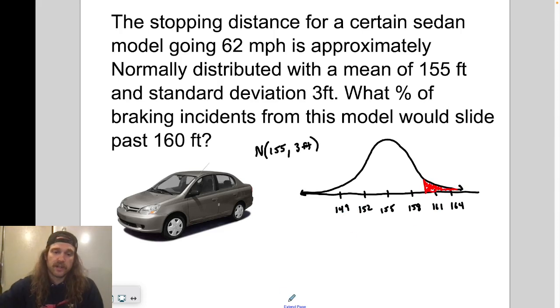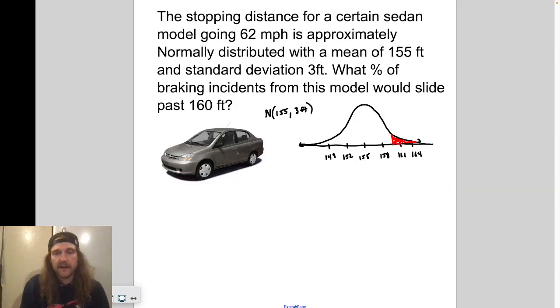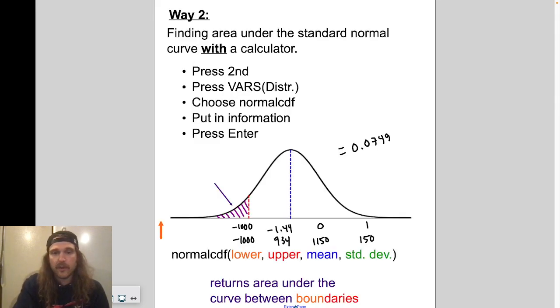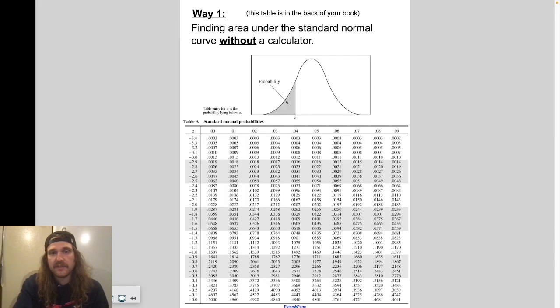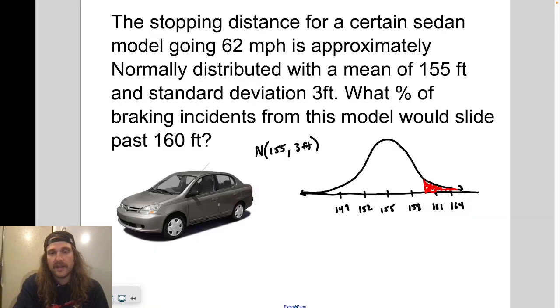But this is where it gets a little bit tricky, because in order for us to answer this question, we have to use this table. And this table only reads to the left. It doesn't read to the right. So we got to get a little tricky. We got to use some knowledge that we know. We know that the total area under the curve is 1. It's because it's a density curve for the standard normal distribution.